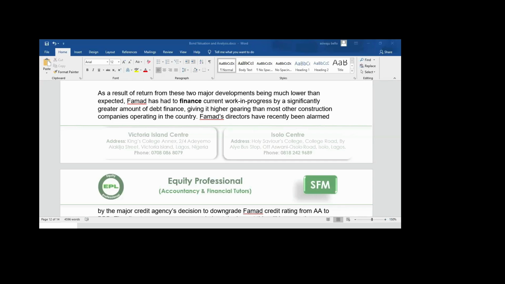I said the ones you shared the other time in the forum are just questions. Don't worry now. I share questions because my intent is to come and explain in class, so I don't want you to be incurring cost of printing too much material. You understand? The intent was that when I get to the classroom, I'm going to explain this concept, so that's why I shared only questions. But now I'm going to reshare the material. You can still be in the class, no problem. I will reshare the material now.